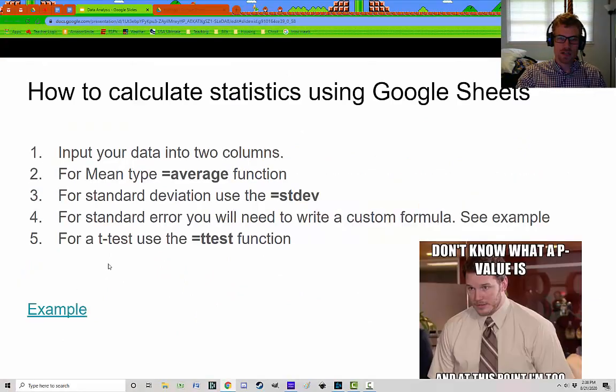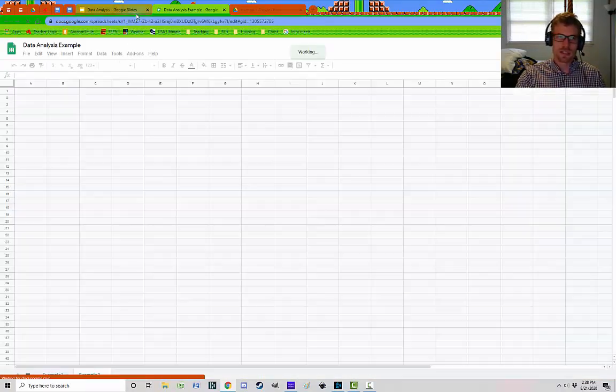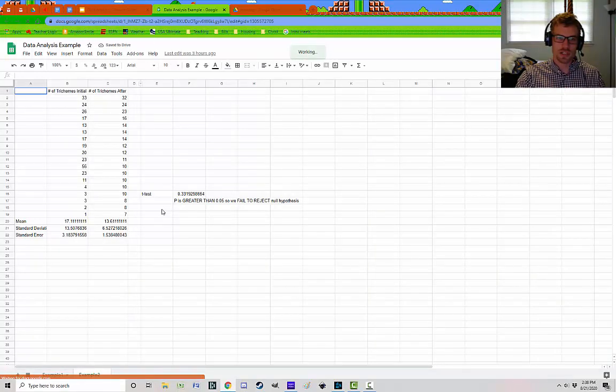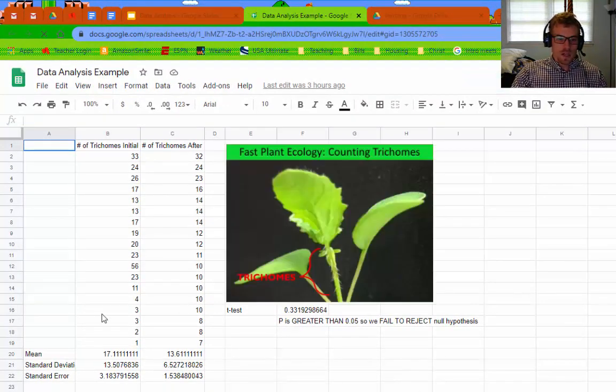So let's take a look at our example, and I'll have this linked for you all in the assignment, so you could open up this doc yourself. And if you want to save a copy to reference, you can always do that. So in our first example here, we have trichomes, and trichomes are little hairs that grow on the sides of plants. They're an evolutionary trait that basically helps keep off insects and other herbivores from eating the plant's leaves. So here's my two sets of data.